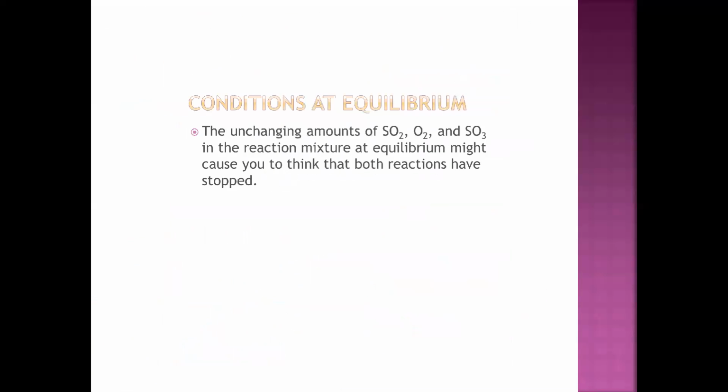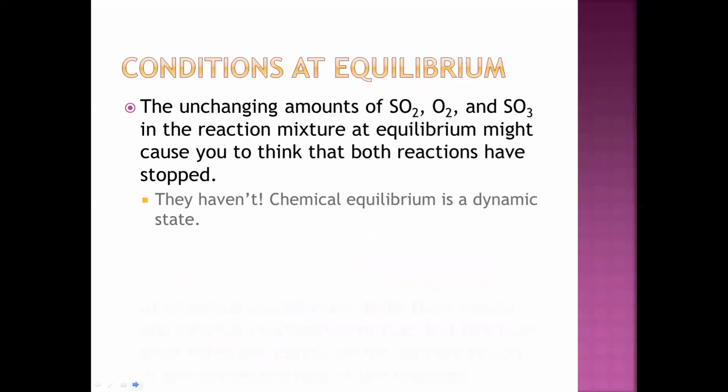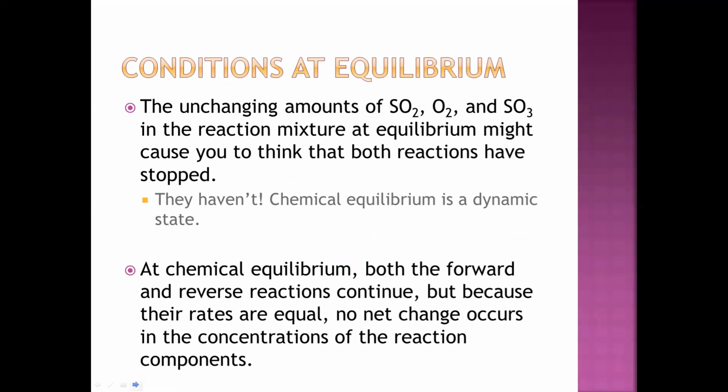Okay. So, when you have unchanging amounts of your reactants and products in the reaction mixture, when you're at equilibrium, since you don't see any more change, it's very common to think that the reaction has just stopped, but it hasn't. The chemical equilibrium is very dynamic. So if we were able to see the individual molecules, we would see that there's still lots of change happening, but we just can't see that with our own eyes. So that's why it looks to us like things have stopped, okay?